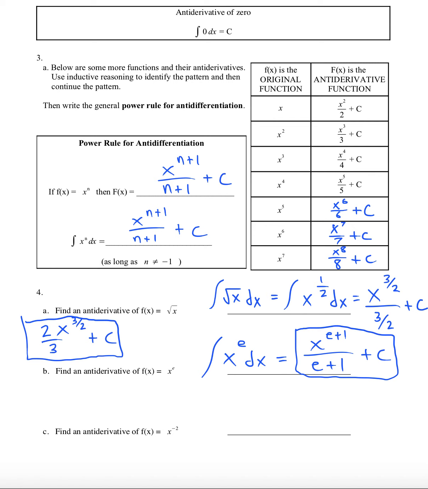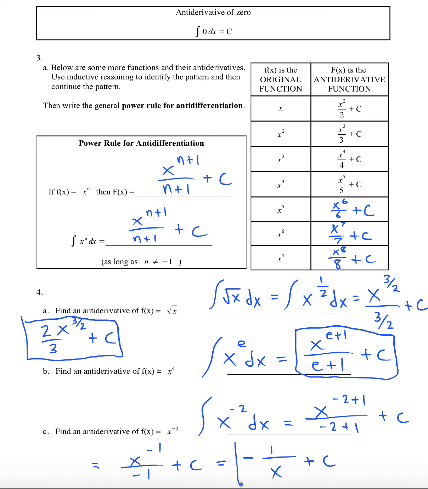Okay, now we'll try x to a negative power. It's going to be x to the negative 2 plus 1 over negative 2 plus 1 plus c. Now that's going to give us x to the negative 1 over negative 1 plus c. And then we'll just get the negative from down below. Let's put that up top. And since our x has a negative exponent, let's move that x down below. Now it's totally simplified. And it looks good.